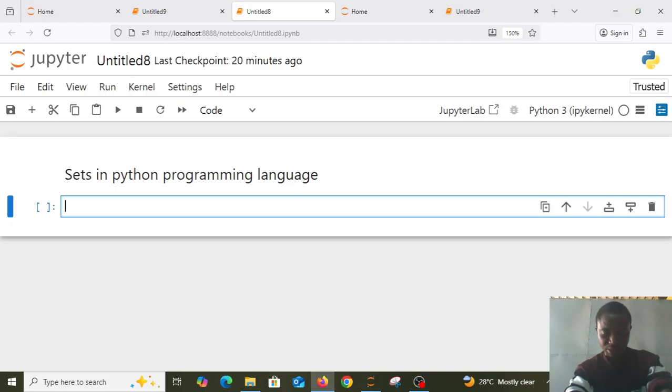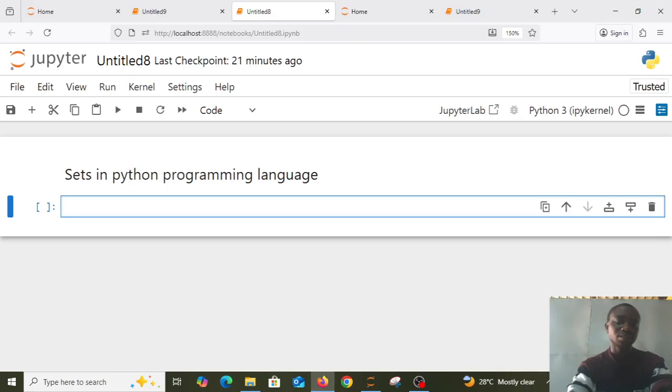Today, we are going to talk about a unique topic in Python programming, especially for those who have a good foundational knowledge in mathematical sets. So today, we'll talk about sets in Python programming. There's not much difference between what we have in mathematical textbooks about sets and what we have in coding. The only difference is the simple code we use. I will get about the same results. With coding, we'll be able to create a unique set and so on. So this is what we're going to do about the set. This is how it goes.